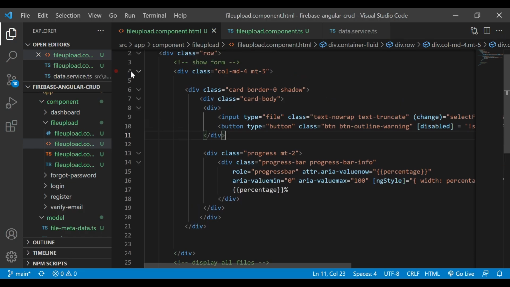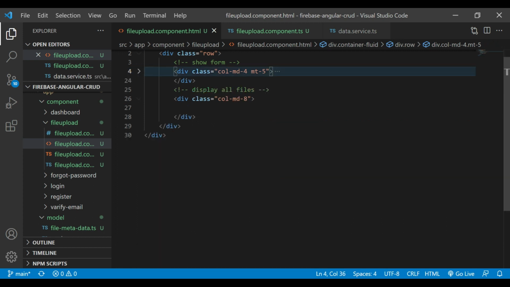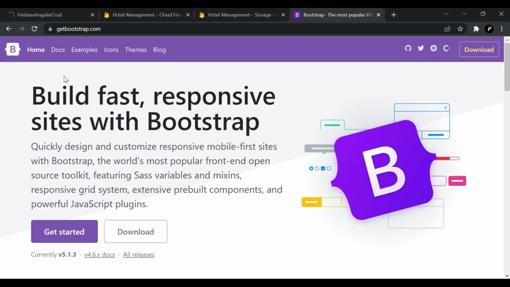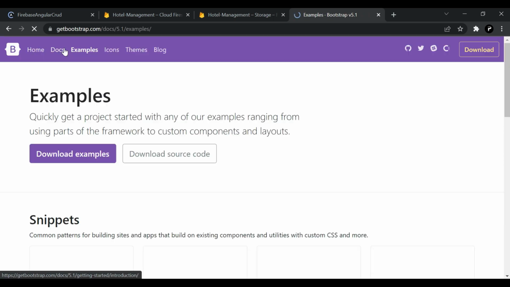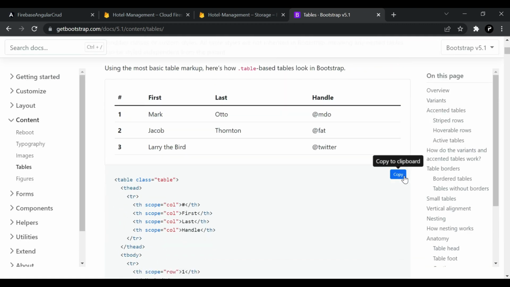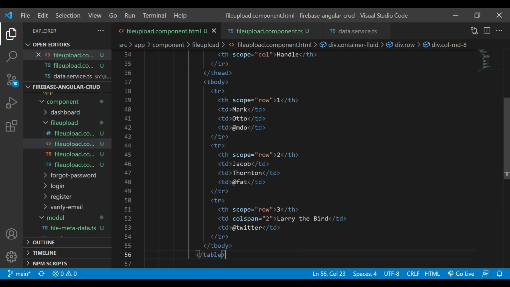Right, now we are going to print all that file metadata inside a table. So for that we'll create a new table there by using code from getbootstrap.com. We'll go inside the documentation section and search for the table. We'll copy the first one and paste it in our code.